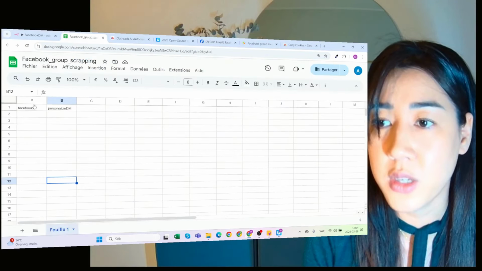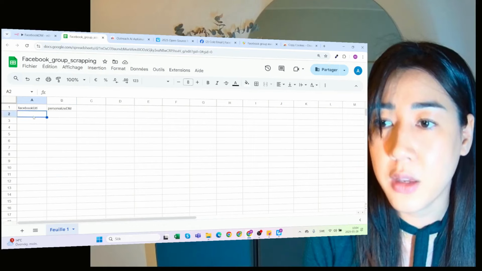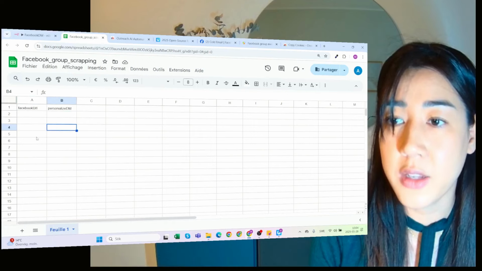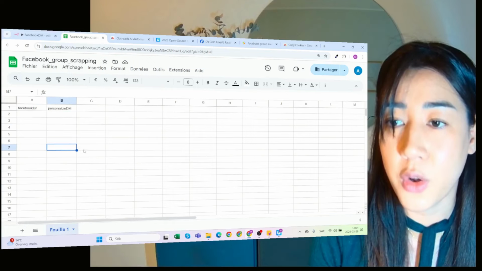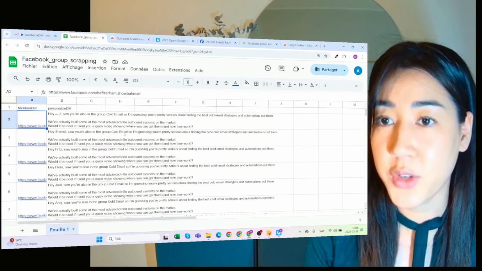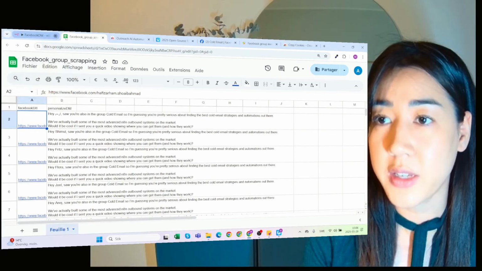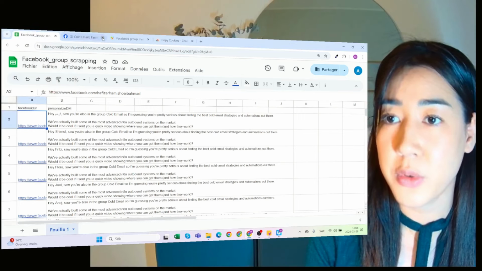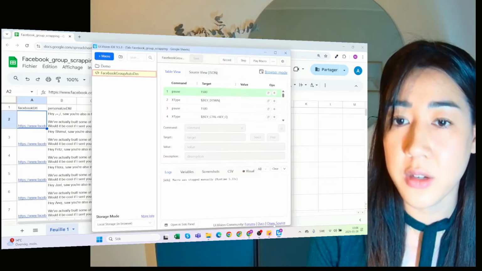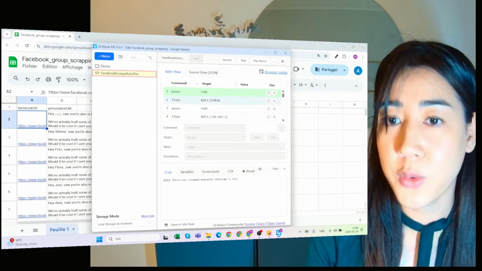It's going to go to this sheet, it's going to grab the URL of each prospect, it's going to open a new tab, it's going to enter the URL, and then it's going to go to Facebook, open the messenger, and then it's going to alternate and do this one by one until all of the leads have been contacted. And here you have all of the data. So now we're going to close all of the other tabs here because the automation is super sensitive. So I'm going to close everything here and open this UI Vision. And now I'm going to play this one.